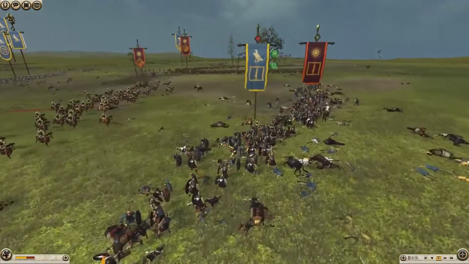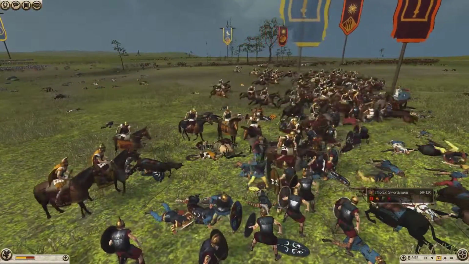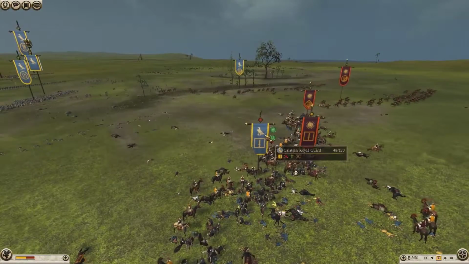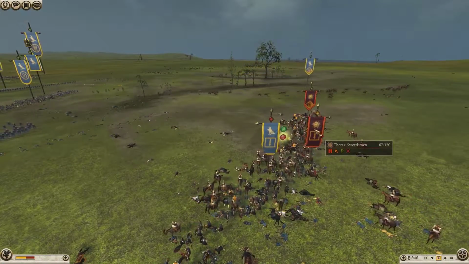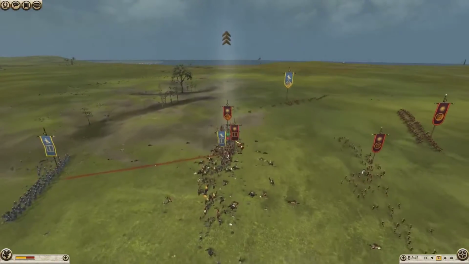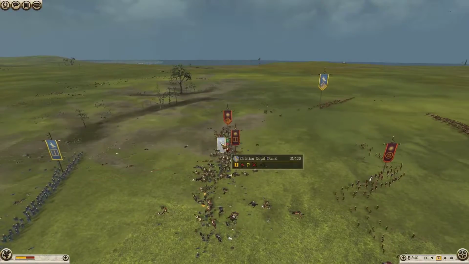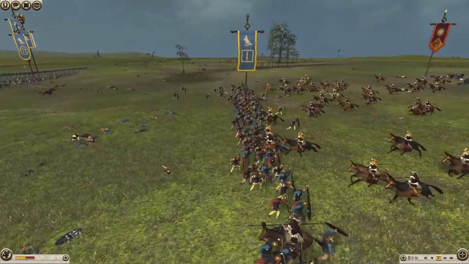Now the Thessalians are coming in for a good rear charge here. This is what they love. And that will hurt the Glacian Royal Guard, but they are in headhunt and shield wall, so they're just going to pump these thorax swords still. They're going now. So the other Glacian Royal Guard come in now.